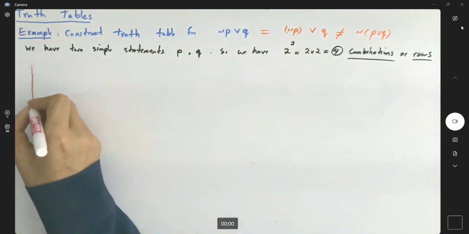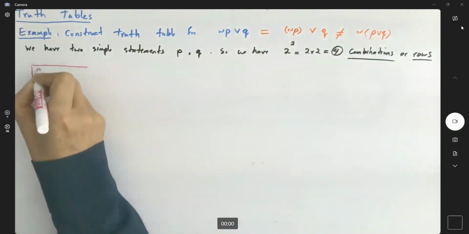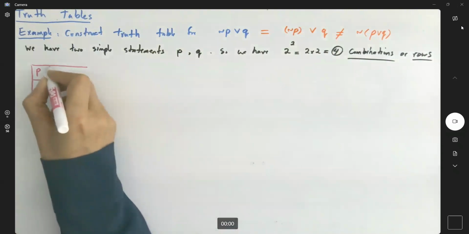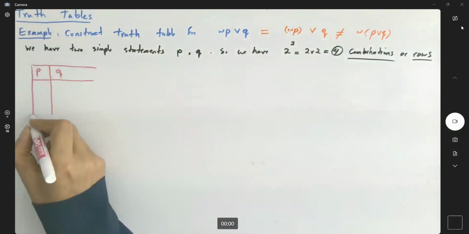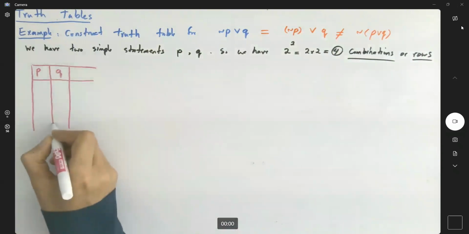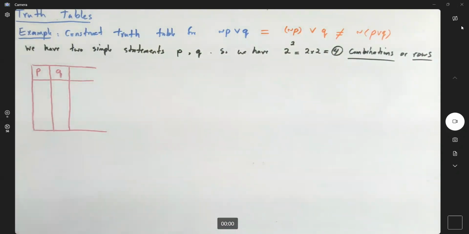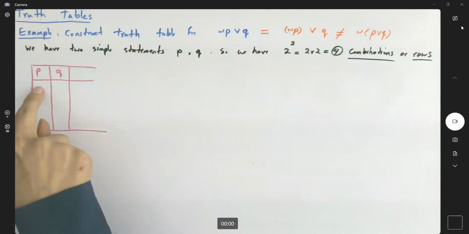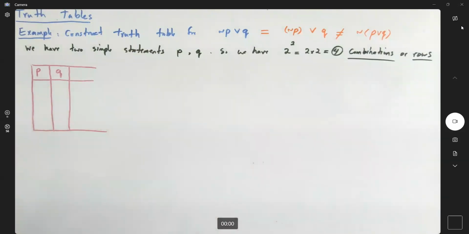We have our table with P and definitely Q. Just wait until we finish the rest of these together. So we have 4 rows, all right? Let's write them down. Then we're going to discuss the rest of it.